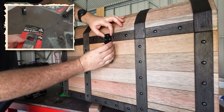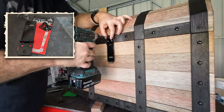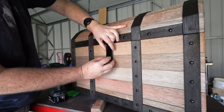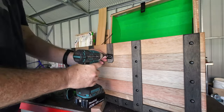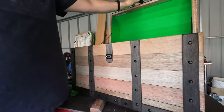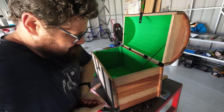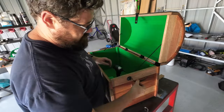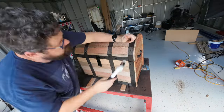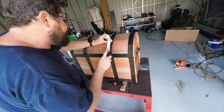Next up was the hasp and staple. I used the self-centering drill to locate the screws, screwed it on, then pushed the staple up to the top of the opening in the hasp to locate it and screwed it on as well. The handle screws needed trimming before they could be used — I was a bit of a loose cannon with the nippers, but worked it out eventually. Then, the last job before the final coat of oil was to nail all the upholstery tacks into the lid, which I found quite satisfying.